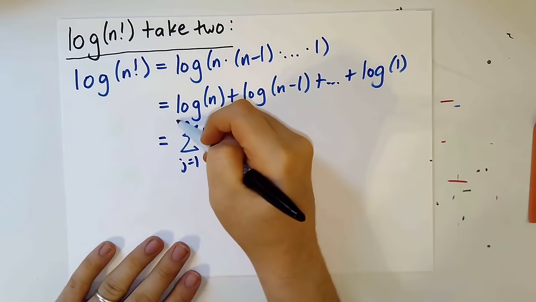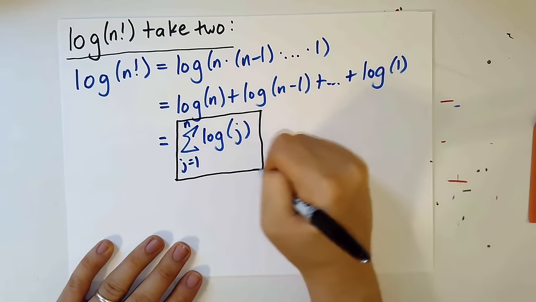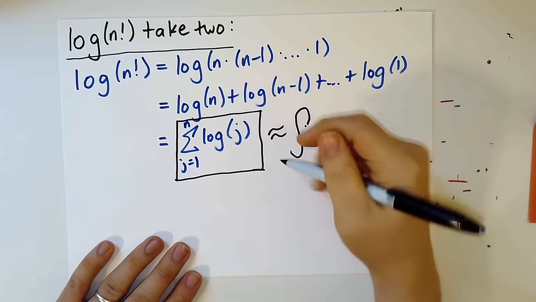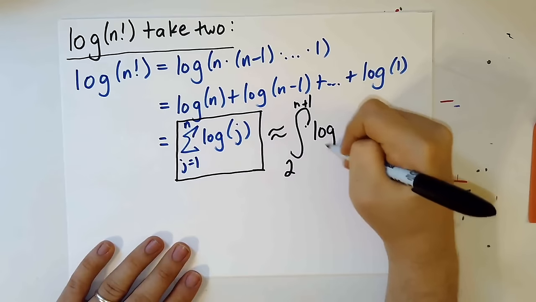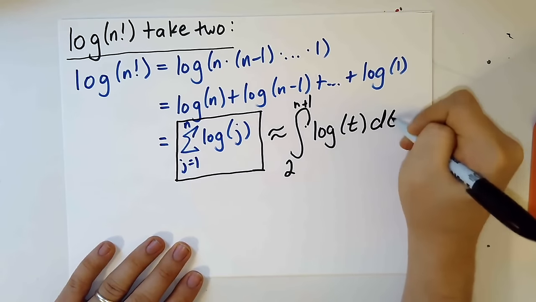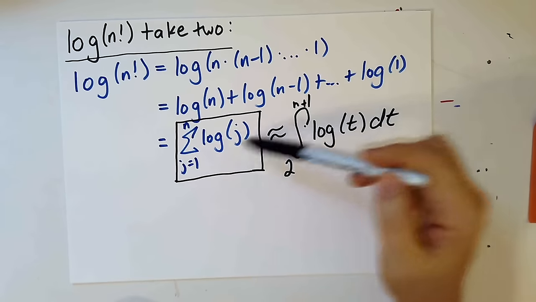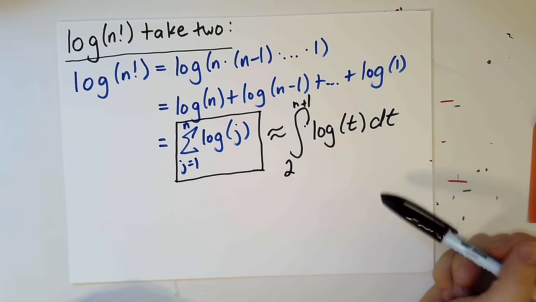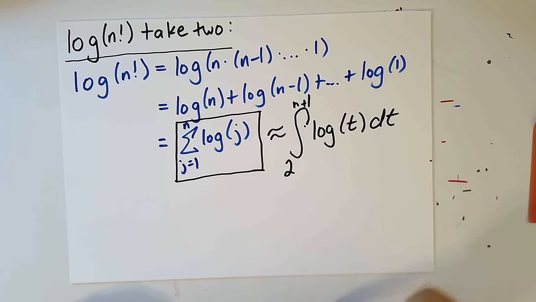Now, so far, I haven't done any approximating. But I do want to do a little bit of approximating. Namely, I want to approximate this sum by this integral. If you haven't seen this before, it might seem a little weird to approximate a sum by an integral. But the very definition of an integral involves a limit of sums that approximate it. So usually, when you start defining integrals, you define them as some limit of sums, but that actually means the opposite's also true, that integrals are an approximation of sums.